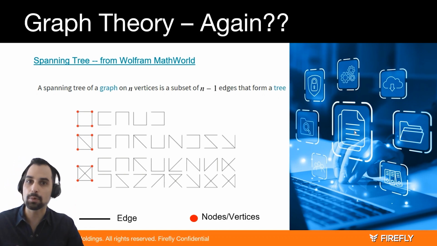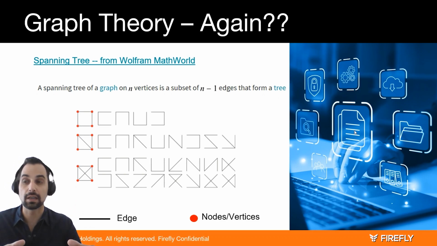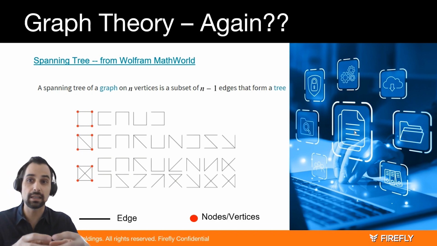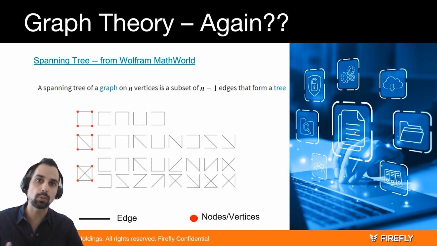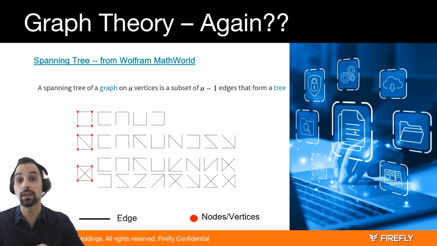So just a brief recap of what a graph is. A graph is a graphical representation of relationships, where the entities that are somehow related are called nodes or vertices, and the things that link them together are called edges. Why is this useful for networks? Because we can think of the nodes or vertices as network devices like routers, switches or any other network device, and the links between them like cables, circuits, or whatever we have as the edges linking them together.